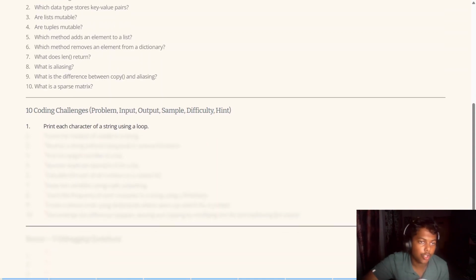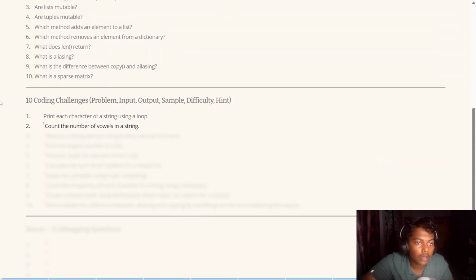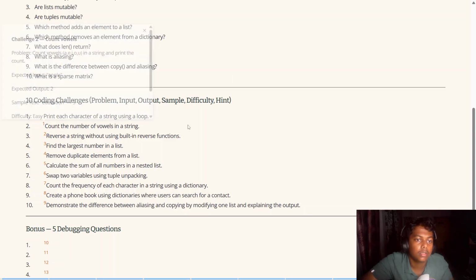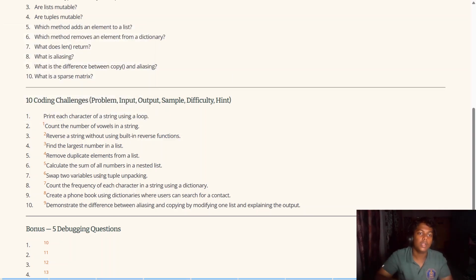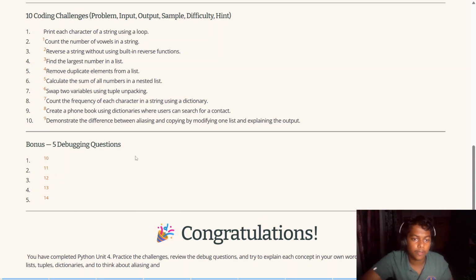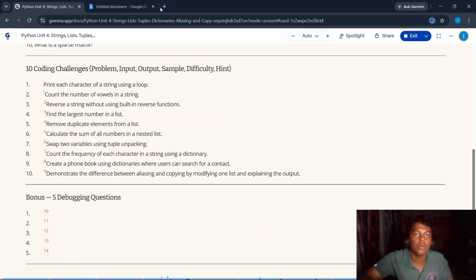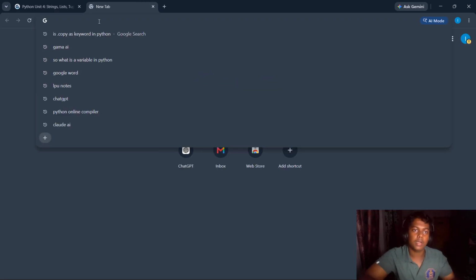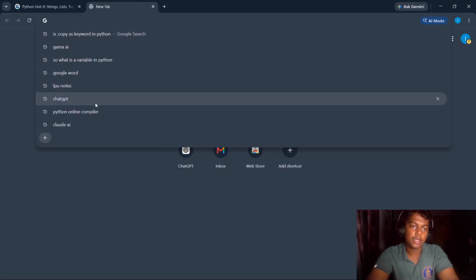Coding challenge. So now let's do some coding questions. I prefer you to download a compiler, but you can also use an online compiler like me.